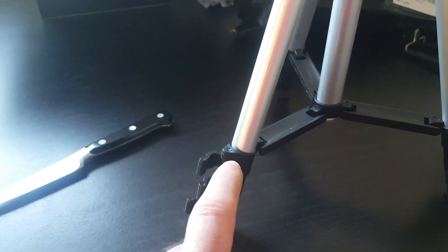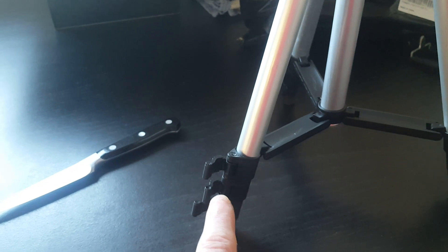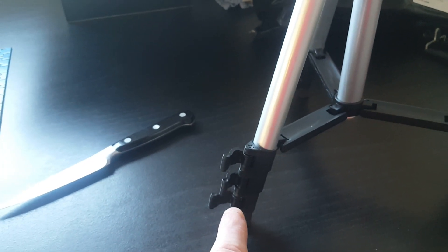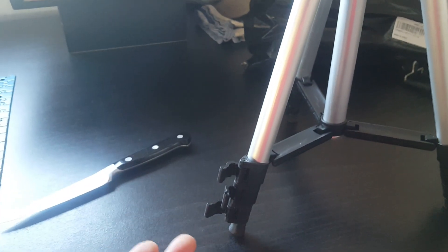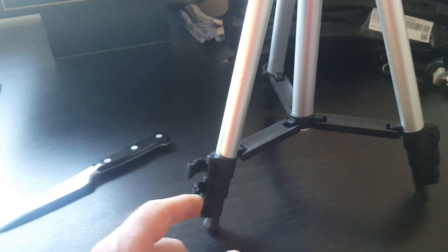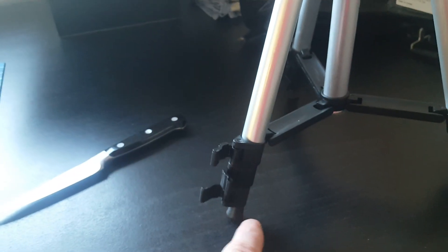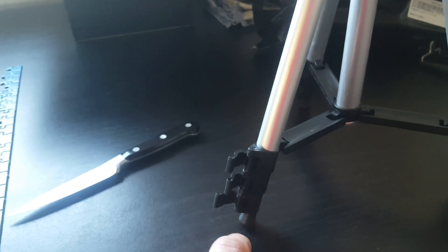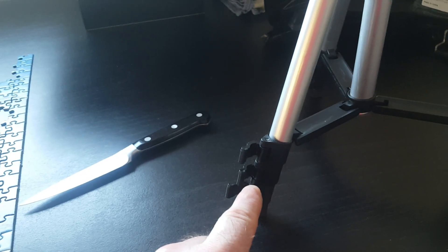When you're putting it back in, start with the top one — pull it back up and close the latch. Start with that one, push it up, close the latch, then do the next one, push it up and close the latch. That way you probably won't break it. If you start at the bottom and shove them all up, there's a possibility they could break or bend. So always start with the top one when extracting — pull it down and close it, then the next one, and the last one.